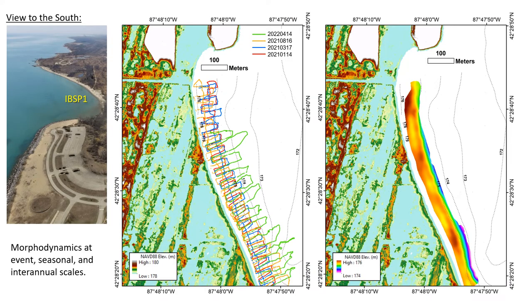To capture seasonal morphodynamics, we shift to the shoreline proximal part of the nearshore, where water depths are 5 meters or less. This is where we perform targeted surveys alongside beach areas we monitor topographically. Shown here is an example from our Illinois Beach Site 1 location, which is just south of North Point Marina. This area has experienced the highest rates of erosion over the past decade, which accelerated during the rise in high standing lake level. The middle image shows in different colors the trackline coverage responsible for generating the models on the right, which I will now show as a time-lapse image. Understanding this portion of the shore face profile development is tightly coupled to shoreline and beach morphodynamics.